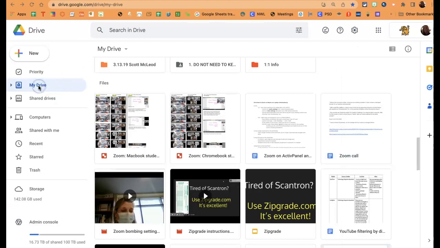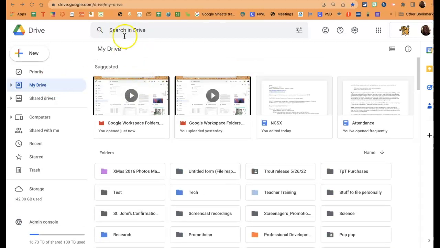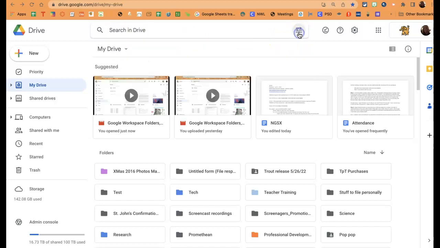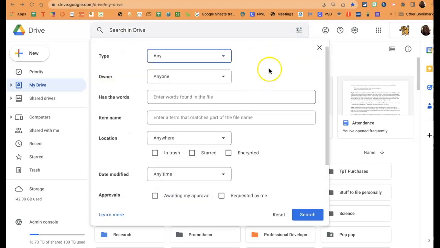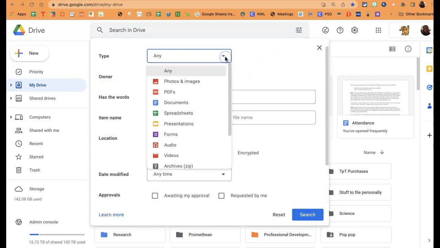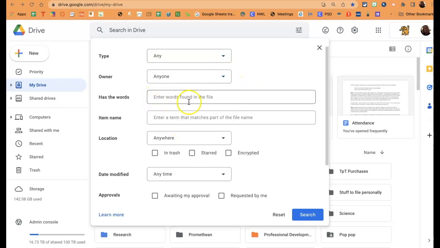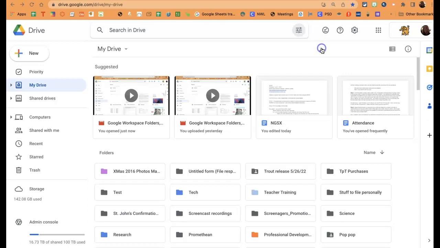The other thing to point out in Google Drive is basically how to search for stuff. If you know the title, it's easy to search for it by title. If you don't know the title, you can swing over here to the search filters menu that pops up, search options, and you could search by, if you know the type of document it is, if you know who owns the document, you could type their name in, or maybe you only know a couple words, so you could fill in the pieces that you know, and then it would search across your Google Drive and just bring back the things that you indicated.